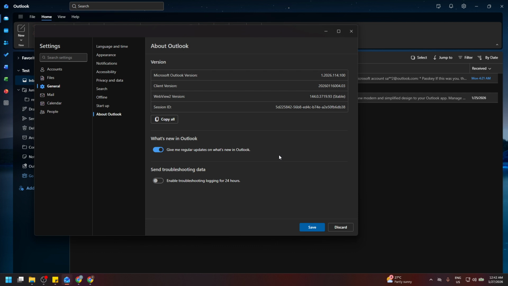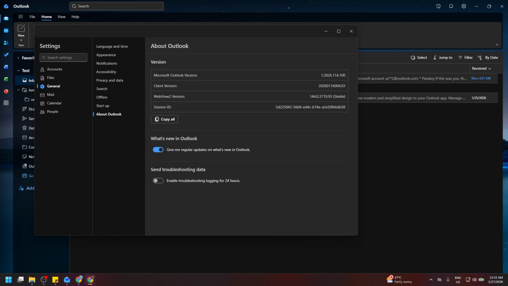After making the change, scroll to the bottom of the page and click Save. The Save button confirms your preference, so it sticks. If the button isn't visible, scroll further down. In some layouts, it appears at the lower right corner of the pane. Once saved, the setting typically takes effect immediately, and you'll start seeing updates as Microsoft publishes them.